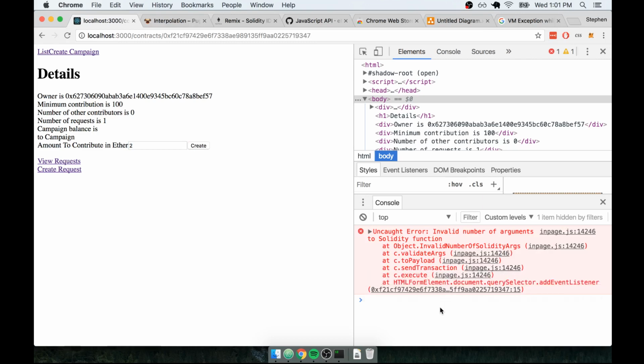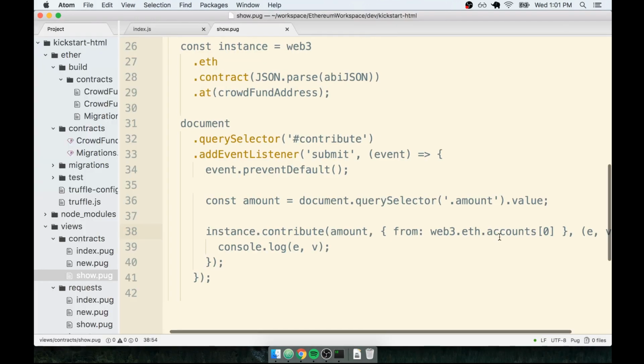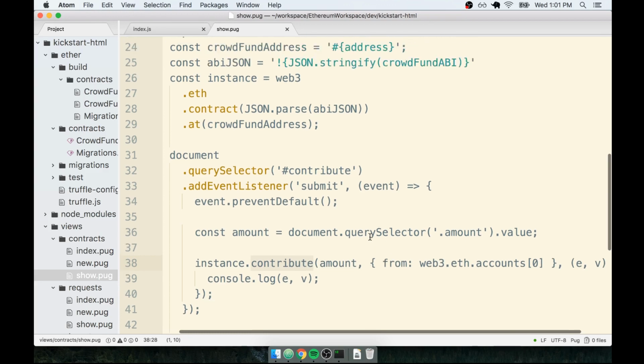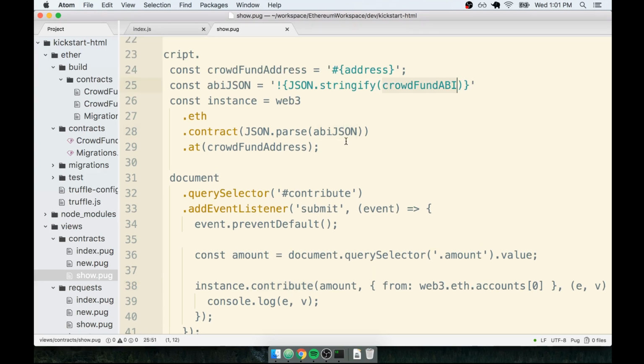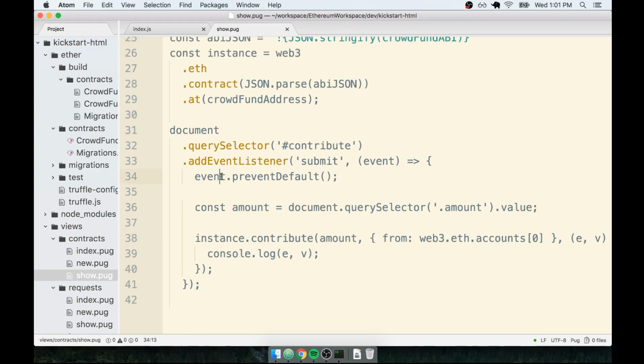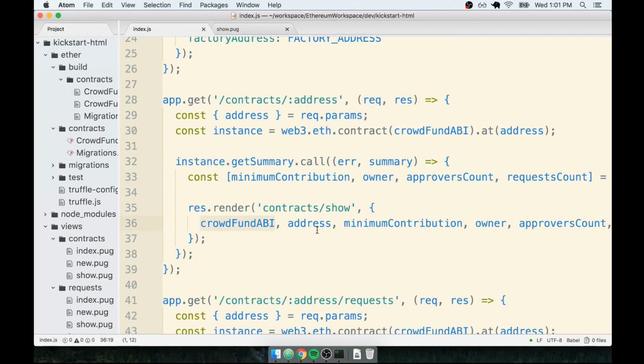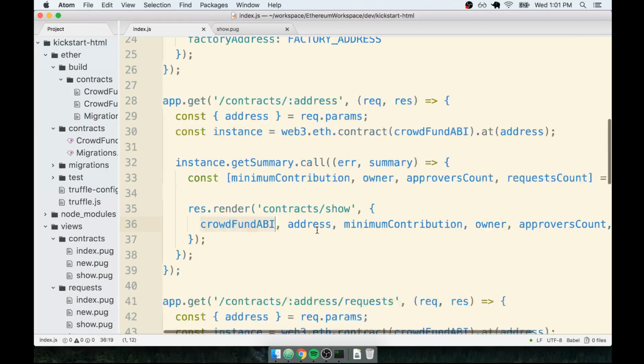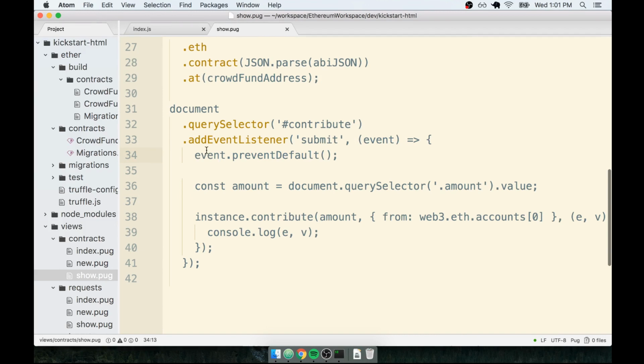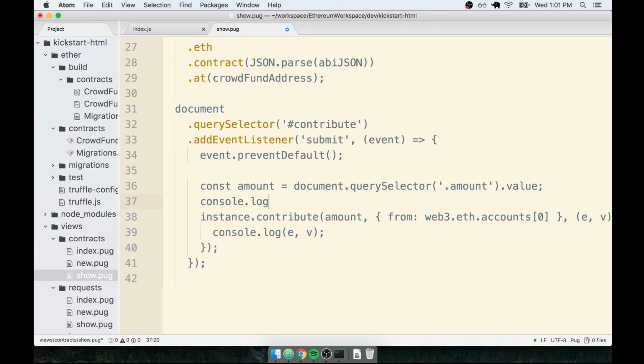All right, still an invalid number of arguments to the Solidity function. What's going on here? So we've got instance, crowdfund ABI. Let's see, crowdfund ABI. Yeah, that's the right thing. We are calling it with amount. Let's console log amount and make sure that's actually showing up.